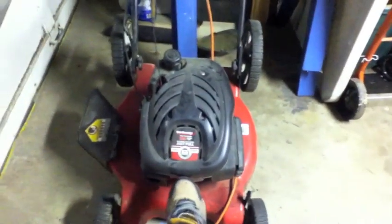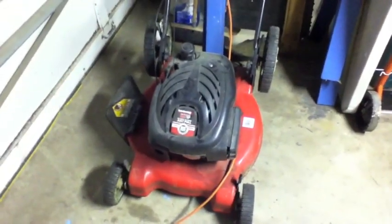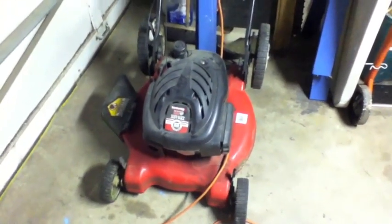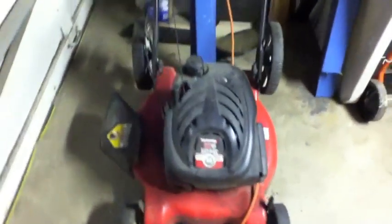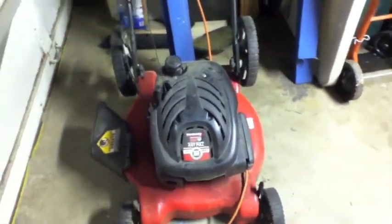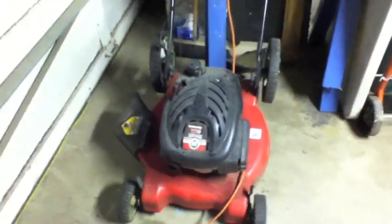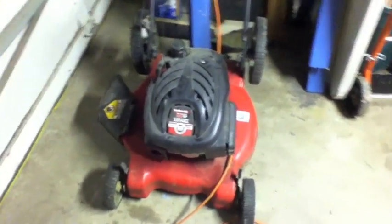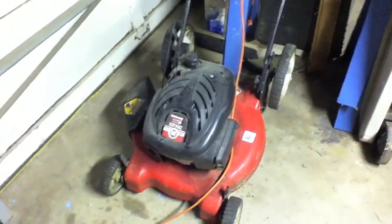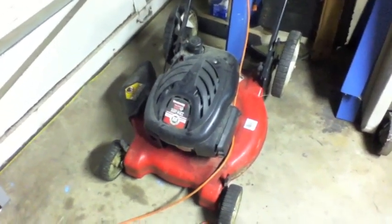To get the spark plug you actually have to take the whole plastic cover off, so it's kind of a pain but it's not undoable — I'll definitely do that later. It calls for 10W-30 oil and that's all I had, so not a big enough difference to make a deal of. I tipped it up on its side to drain the oil, but it drained into the cylinder, so when I started it, it smoked like crazy. It did start easy enough on the second pull and just ran rough for a bit until it burned the rest of the oil out of the cylinder.